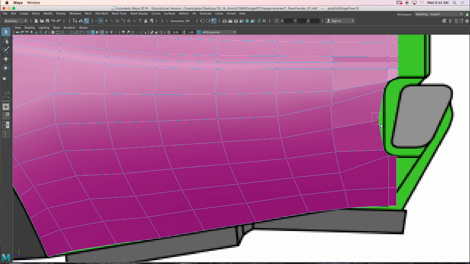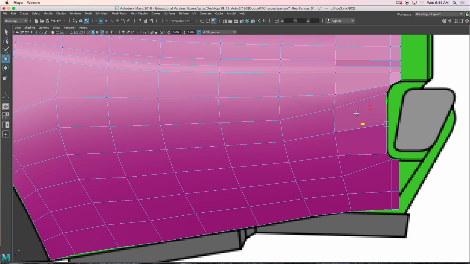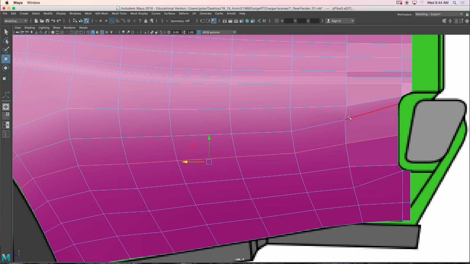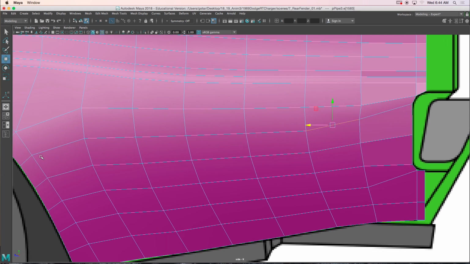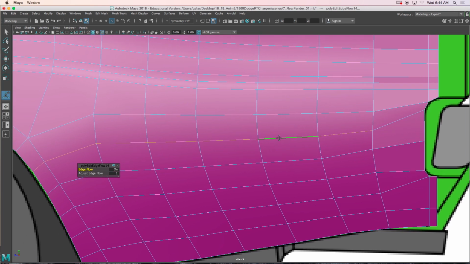Again, we can always take that vertex, move it over. Like this edge, change the edge flow there, that edge, change the edge flow.